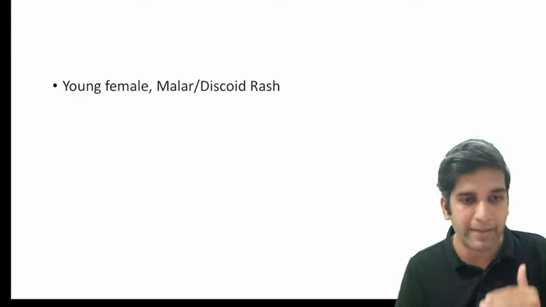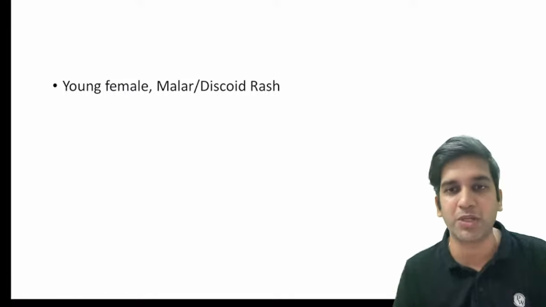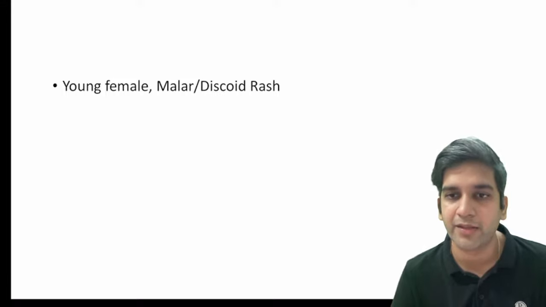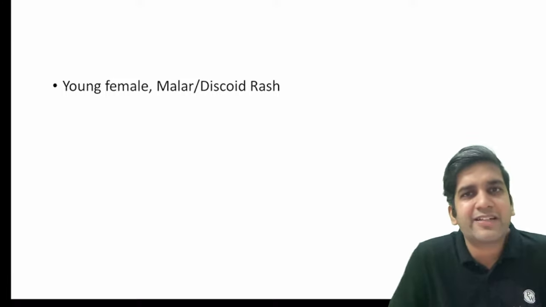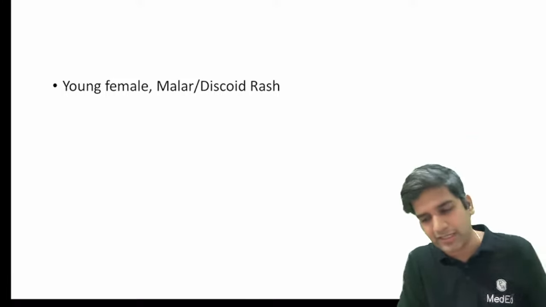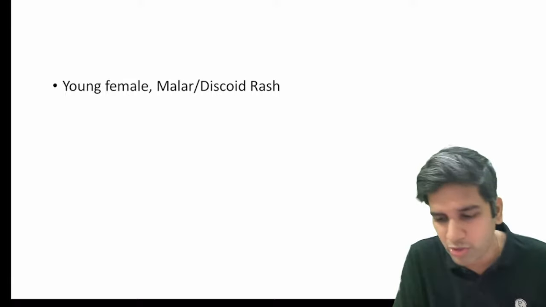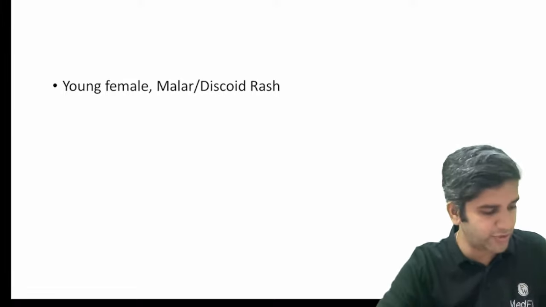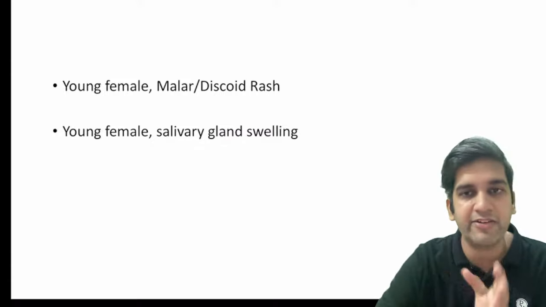Young female, malar discoid rash. We'll start with the easiest one. You can't forget this, right? Okay. Blotting techniques these days are literally not done. I'll leave it to the biochemist because it's more of a lab investigation which is there for historic importance, right? That's all. Okay. Young female, salivary gland swelling.